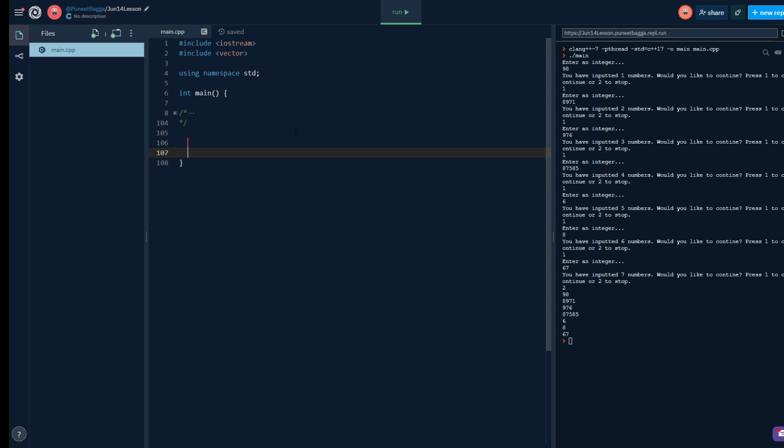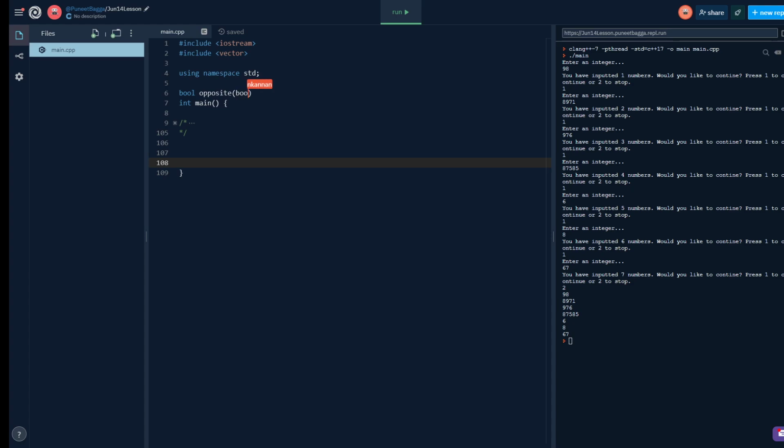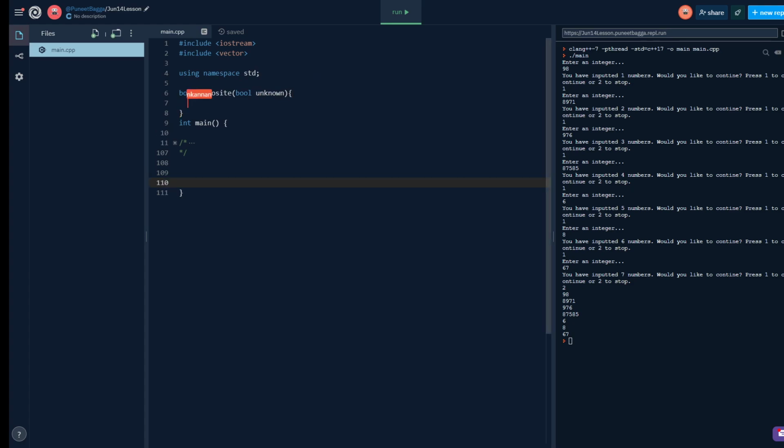All right, so Penny closed it all out, but I have to scroll to the top. So let's make it a Boolean function. If we make bool opposite, and then we type parentheses, and then we type the thing that we want to pass in. So we're going to want to pass in a Boolean value. Let's call it bool unknown, and then we'll type the code that we want to run.